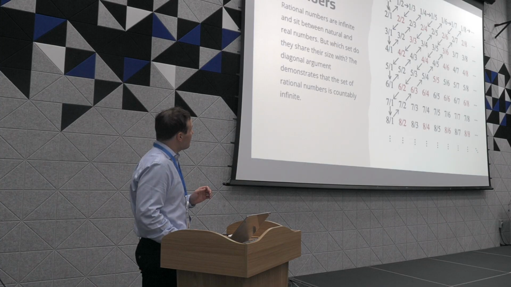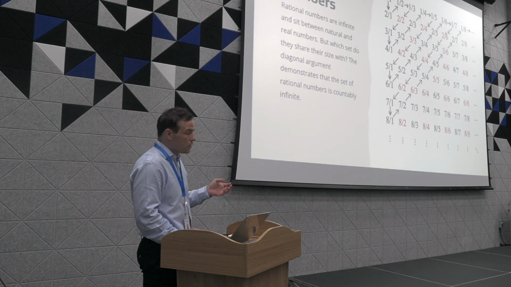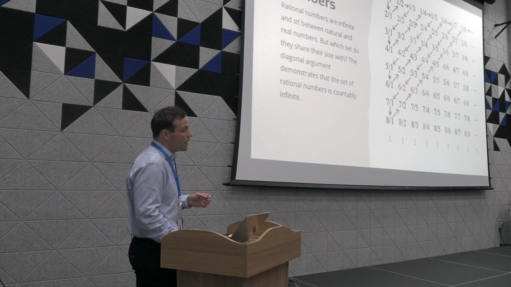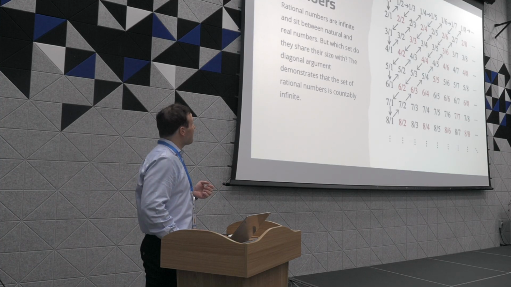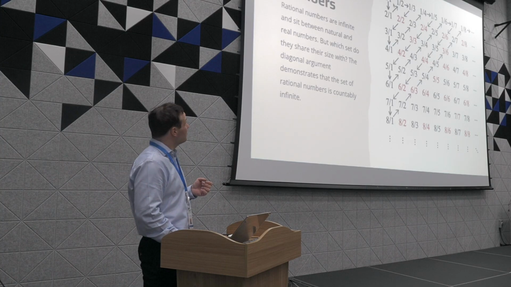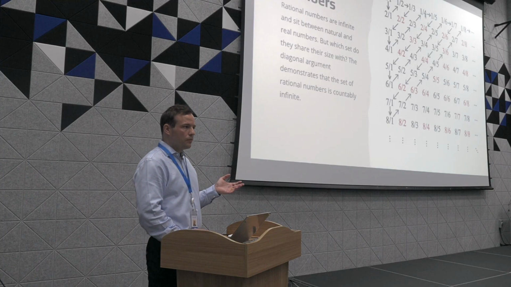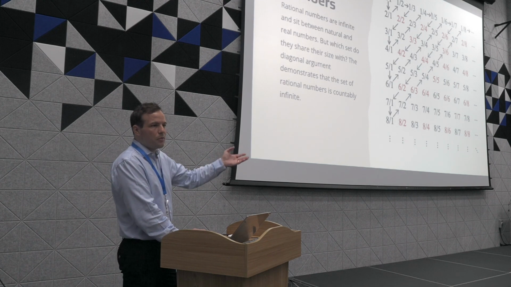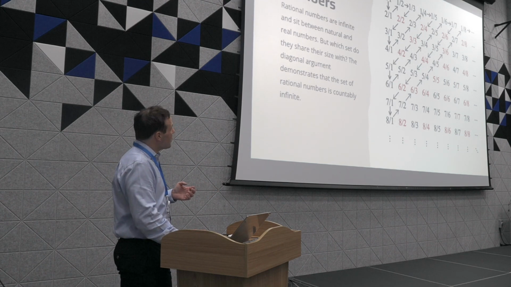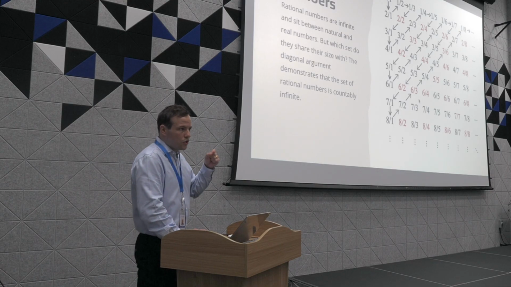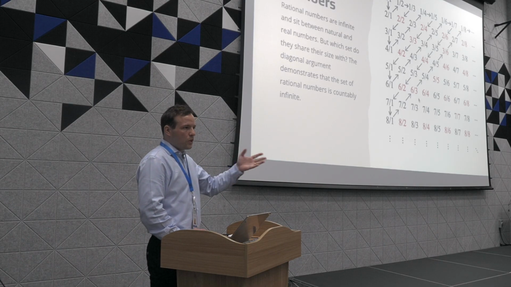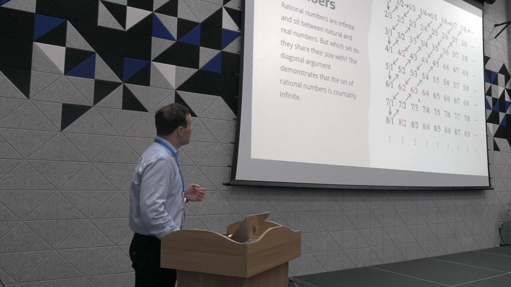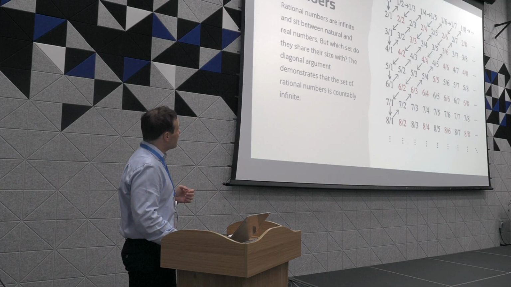And we're going to try and map this now as a bijection to the naturals. So we might try this by working along the top row, setting 1 to 1, 1/2 to 2, 1/3 to 3, 1/4 to 4, and so on. But the problem with that is that that top row is infinitely long, and we'd never make it to the end of it. And that would mean that any rational number that sits strictly beneath that top row would never be mapped anywhere. So instead what we do is we take this path which kind of snakes through the grid.